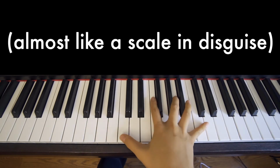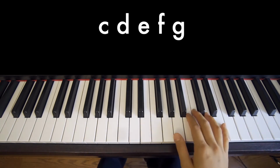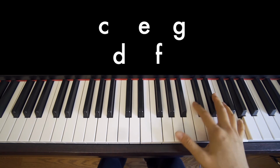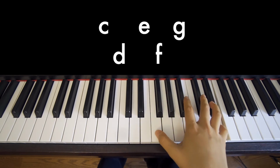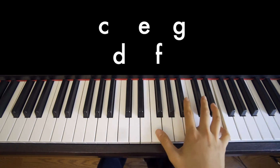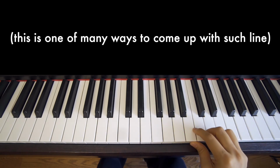Something like this can sound really beautiful in different contexts. Now let's do it sort of in reverse. Start up here and add some notes that are down here. So. You may have come up with this line in a completely different fashion, but thinking about it as C, D, E, F, G, starting from these 5 notes together, is an option that could be useful when you are composing.